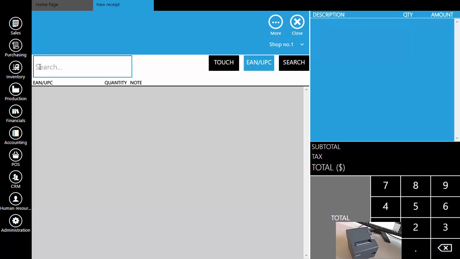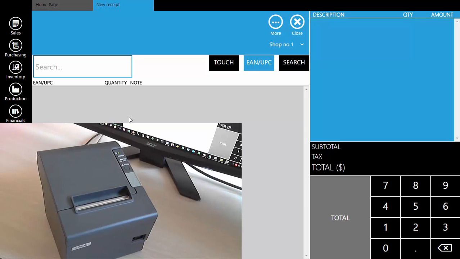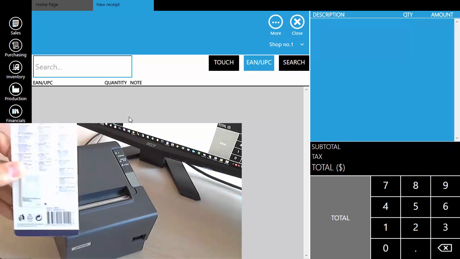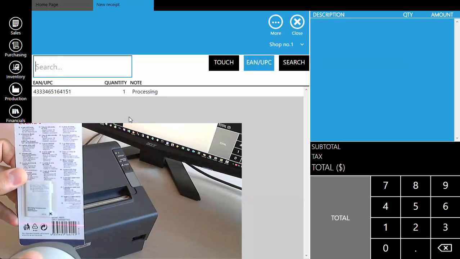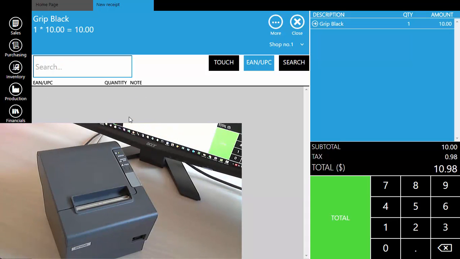Now we will simulate a real barcode scan process, by scanning already prepared products. We can see that the barcode has been found, and inserted into the receipt. So in this way, we can scan items very fast.